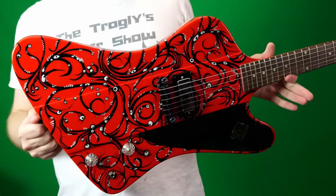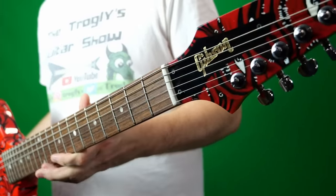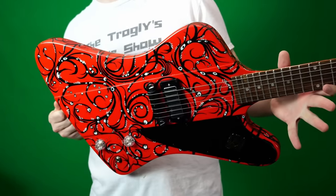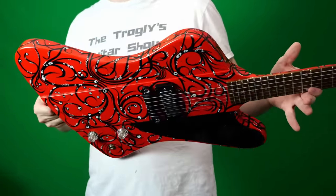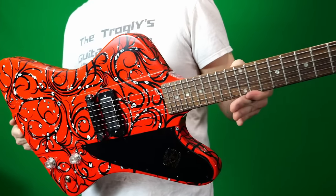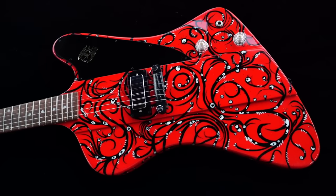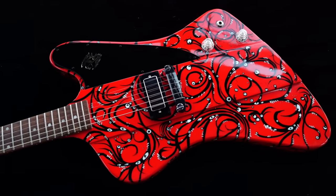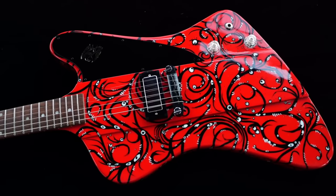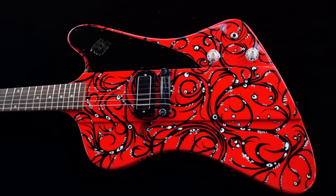So, overall, once again, told you, love the neck profile on this, and I thought the tones were great. This is one of the more comfortable Firebirds out there. So, if you just happen to want a Firebird 1 for some reason, you can find these occasionally for sale used, obviously not with this paint job. However, you're probably just going to be better buying a custom shop if they're still selling for like $2,500 plus on the used market, because you can occasionally get some pretty good deals on custom shop Firebirds.